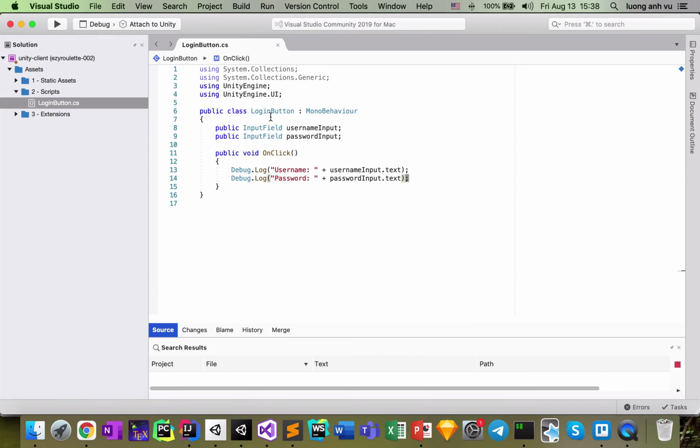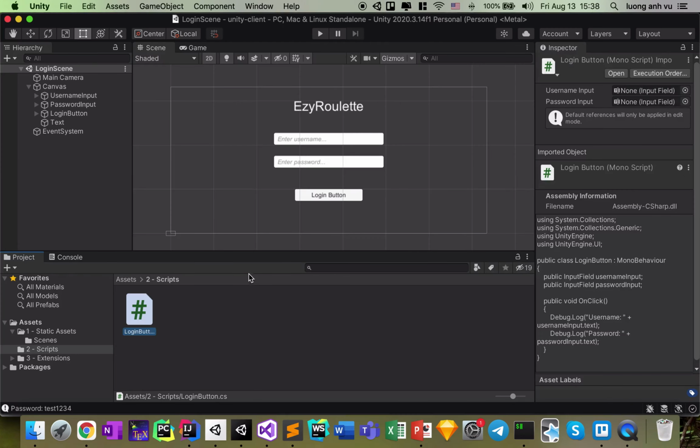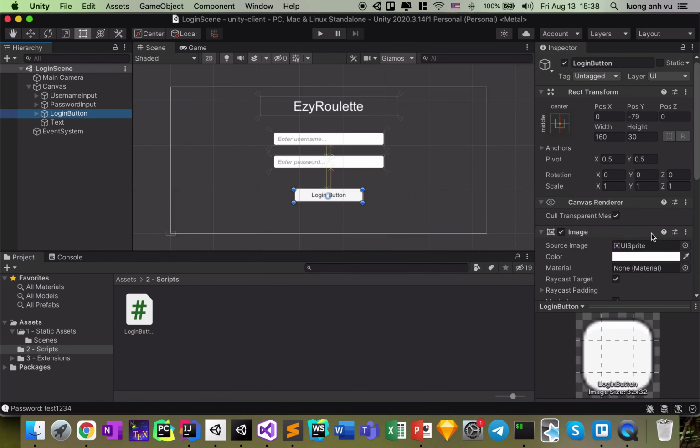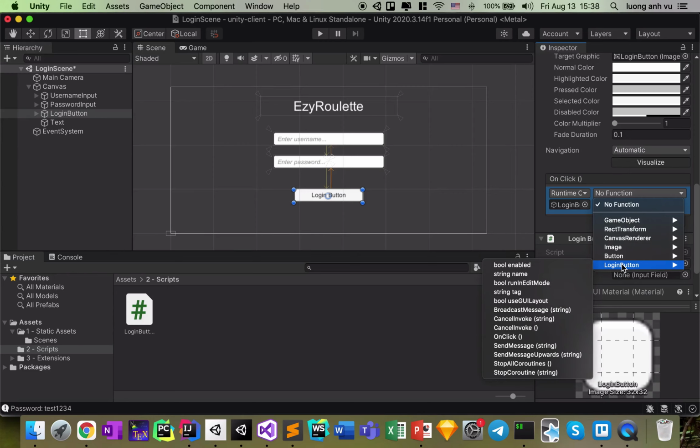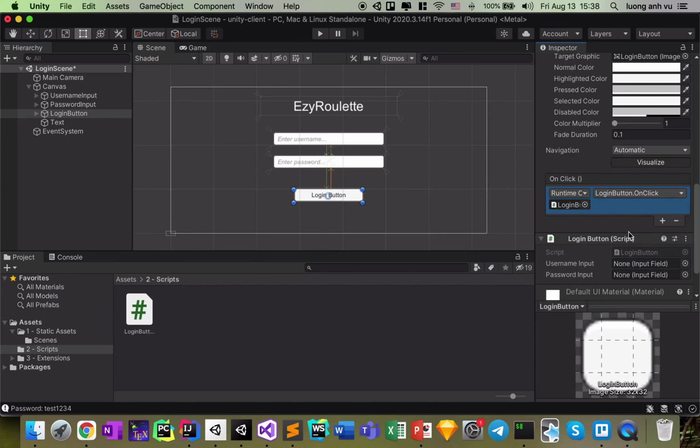Awesome. And now I'm gonna attach this function to the Onclick event. So let's open the Unity editor, click on the login button. You will see an Onclick event here, and I can add a new event and then drag the login button to this one, and then select login button, Onclick.